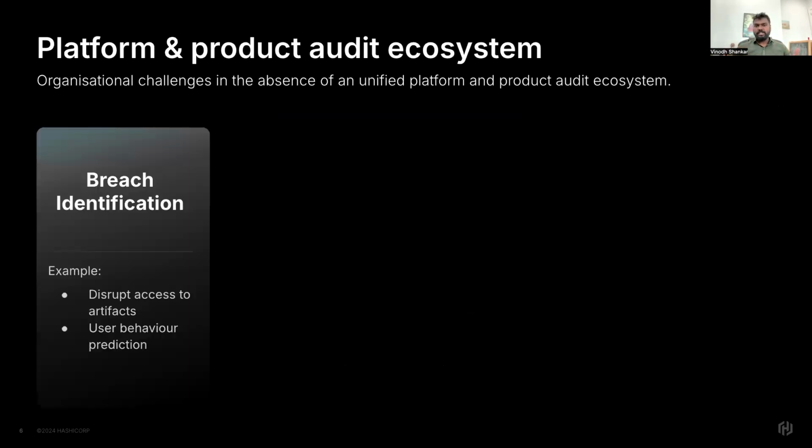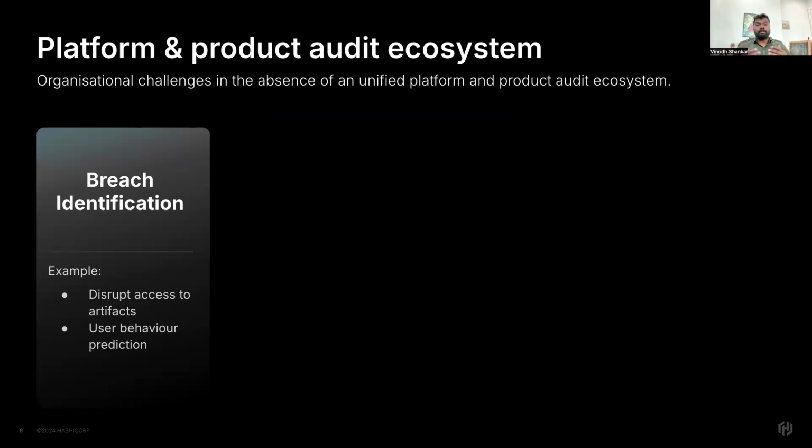When organizations use a range of products and platforms to meet their operational needs, below are the common challenges that have been faced. It is harder to identify whether an issue is due to unauthorized user behavior, limited knowledge of the user on the access level, or a potential breach in the system. So breach identification becomes really hard.